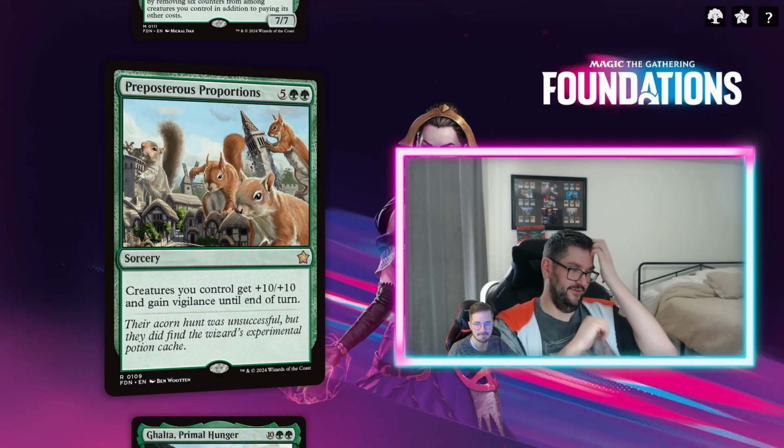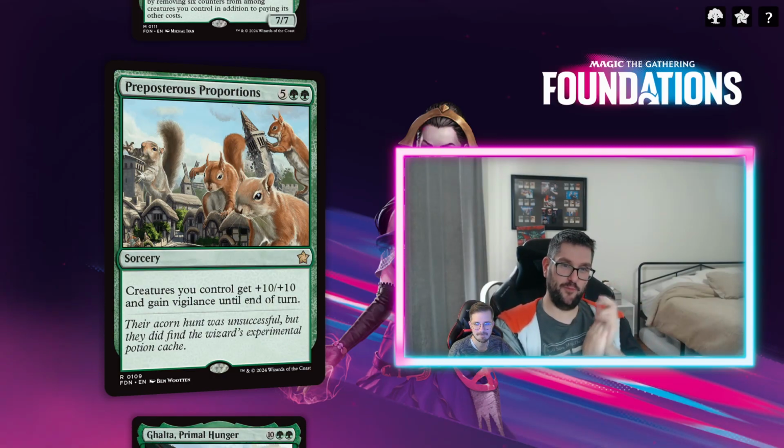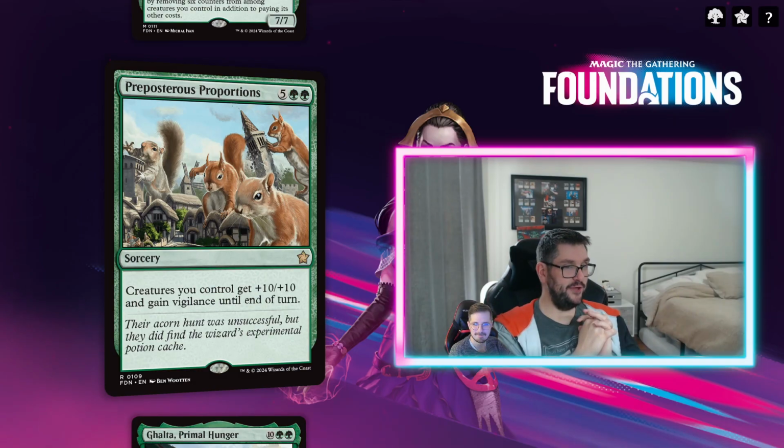This is an interesting one. I don't really know how to evaluate this one. Preposterous Proportions. Green 5. Creatures you control get +10/+10 and vigilance. So notably no trample, right? Yeah. So ideally you're going to play this with trampling creatures, but it doesn't take many creatures in play to make this thing good. Though it is going to be bad if you don't have trample and they have a couple of tokens in play, because then you're spending 7 mana to kill a couple tokens and not really do anything, right?